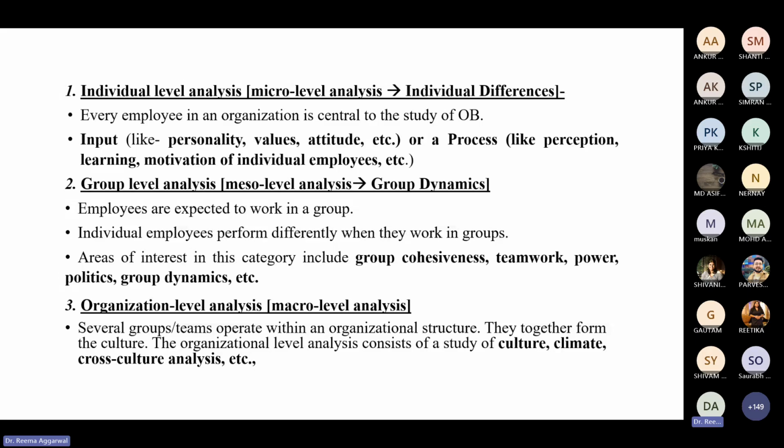So first level of analysis is individual micro level analysis, where we try to understand what is the behavior of every employee, what influences individual behavior. So every employee in an organization is central to the study of OB. So like हम उसकी personality को समझते हैं, values को, attitudes को, perception, motivation, learning, etc. Then we understand group level analysis, that is meso level analysis, group dynamics.